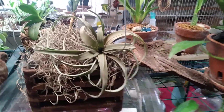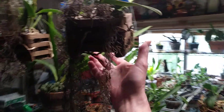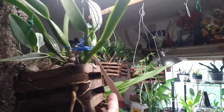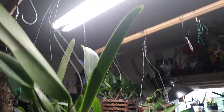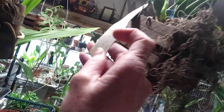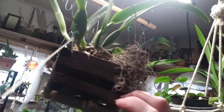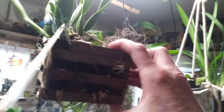Then I have a little air plant in with her. My Catleas are doing really, really good. They do need to be repotted. But as you can see, that is a new growth right there, and there is another one right there. And this is my Lelia Purpurata. She is doing really well. She has roots galore under here. Fantastic little plant. It looks like there's even a third new growth coming.